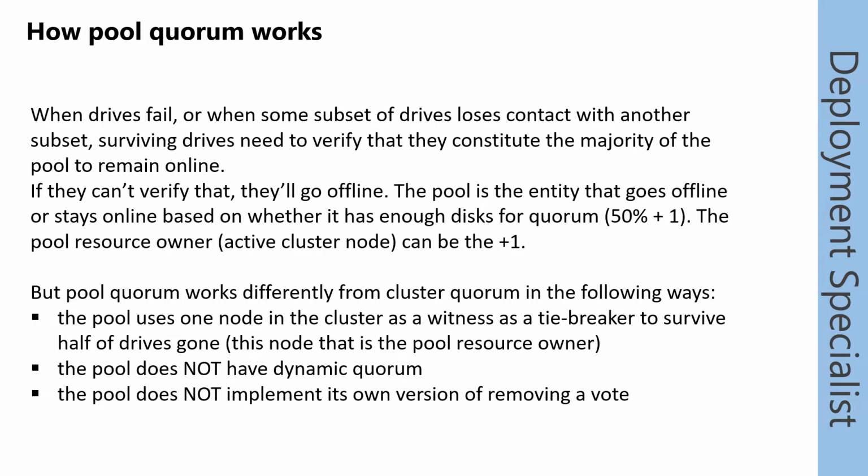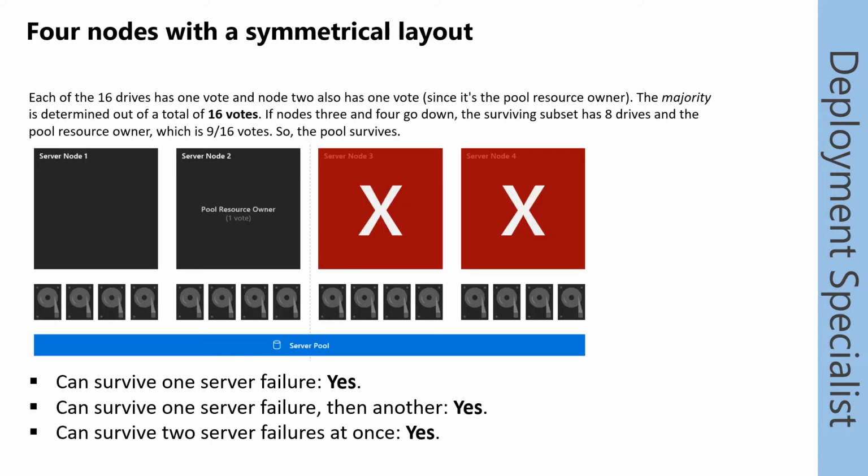If more than 50% of the disk drives fail, then our pool will go down. This does not mean that we automatically have data loss. This can be a data loss, but it's a downtime. This is important to understand, because usually you build a cluster to avoid any data loss and to avoid any downtime. In a Storage Spaces Direct pool, the pool quorum also knows votes. So every disk has a vote, and there's a pool resource owner. This is one server in the cluster, that's the pool resource owner. And this pool resource owner has one additional vote.